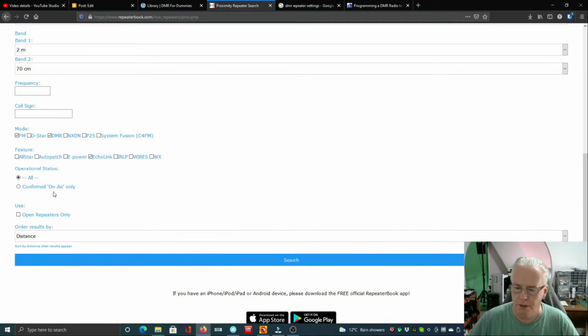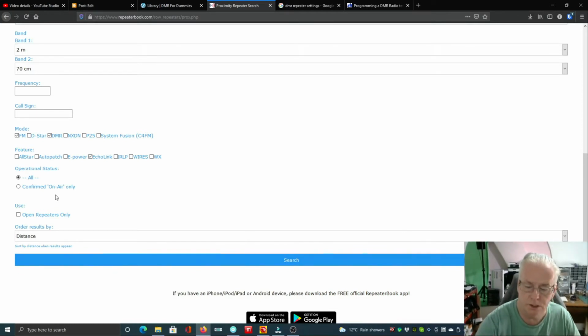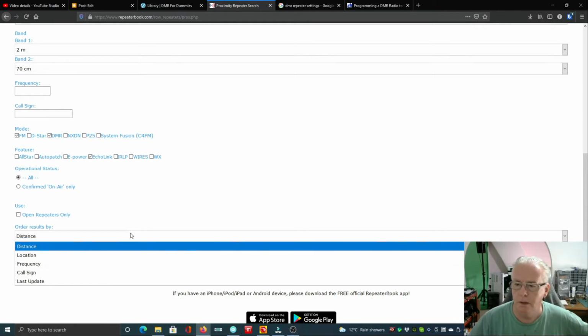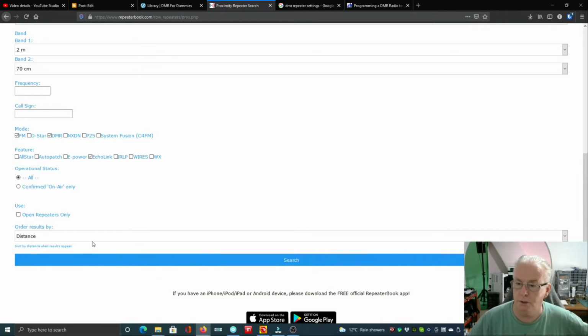I want all operational status purely because it tends to be the case that inevitably a repeater can be down at the time you download the list, and it can come back on again afterwards. So I'd rather have a non-functioning repeater than miss out. And I'm going to order the results by distance initially, but there's another trick to this.